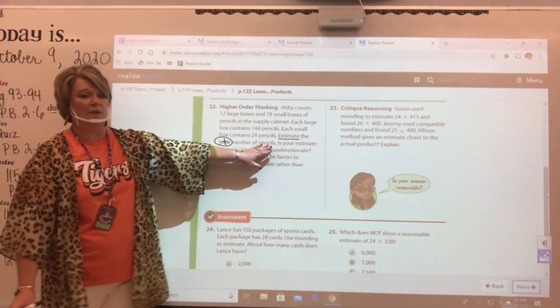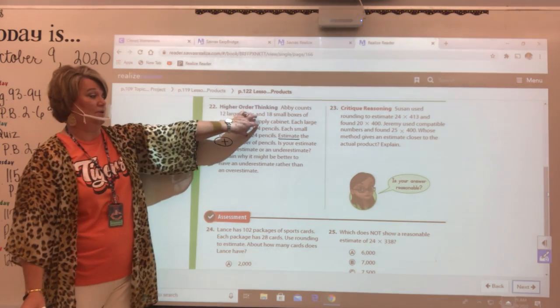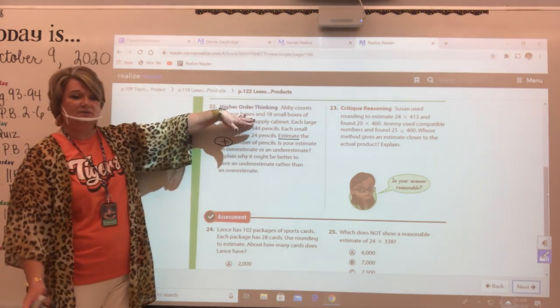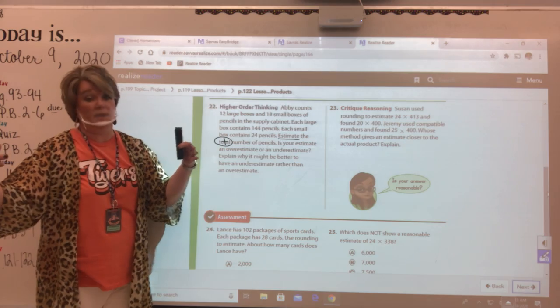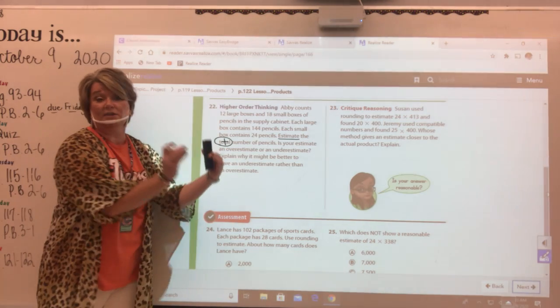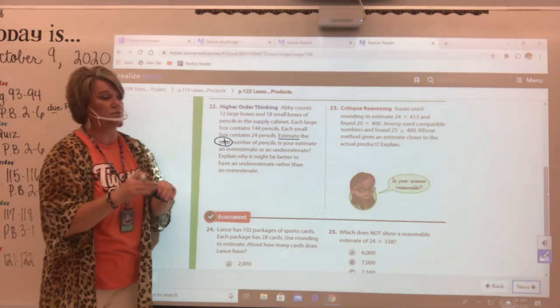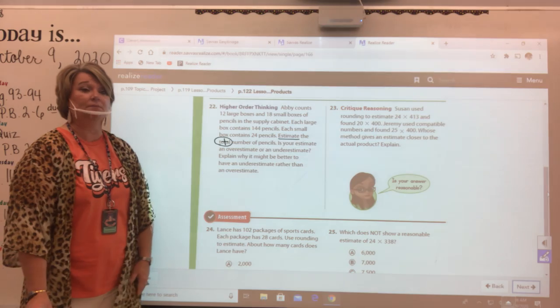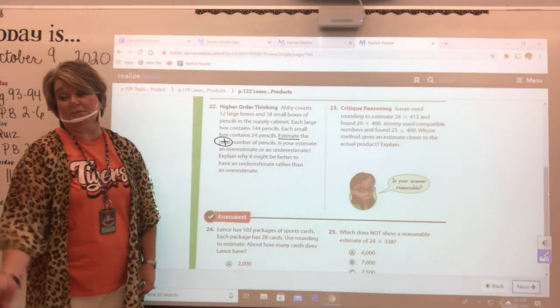Okay, now I'm stopping right here on this sentence. There's still a whole lot more for us to do, but we got to do up here first, okay? What in the world are we adding? The total number of pencils. So this is what we've got in my cabinet over there. I've got a large box of pencils, actually 12 large boxes. I've got a smaller box of pencils, 18 of those, okay? So let's just deal with the large box. What do you want to do with this 12? What did I tell y'all to do? On 12s, what did I tell you to do?